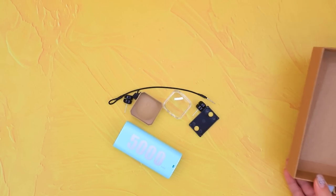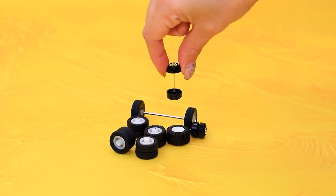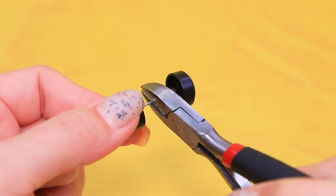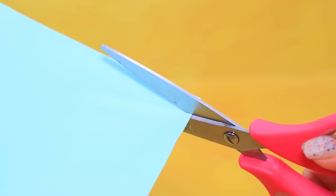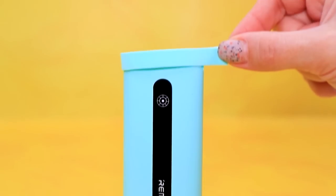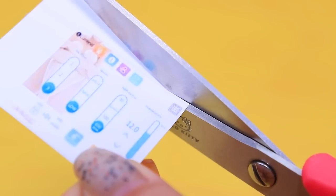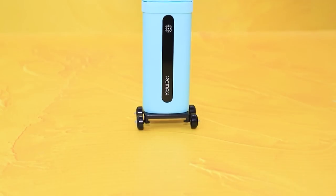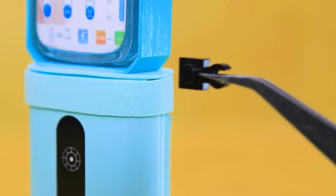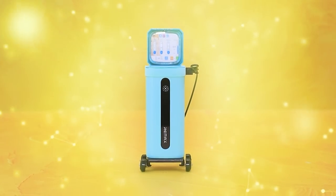Let's see what's in the basket. Take this old power bank. Separate the wheels. Hey, where are you going? Decorate the device with a strip of foam paper. Paint the cube blue. Glue a display to the transparent panel. Connect the wires. This device for laser hair removal will help you with unwanted hair.